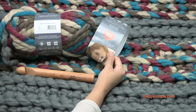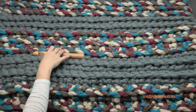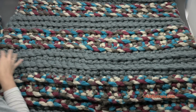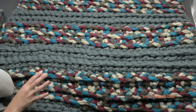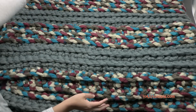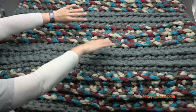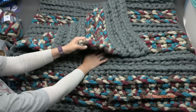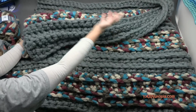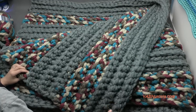And this is such an easy project. It does not go by stitch counts, it just goes by measurements. So the blanket I am making today will fit a twin bed. It's 60 inches wide. We measured it, me and my dad, off camera. It is so big. I mean, you can see here it's folded in half. It's too big to lay out on my studio table, so it is ginormous.